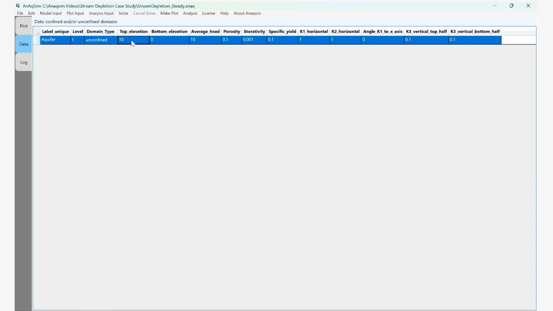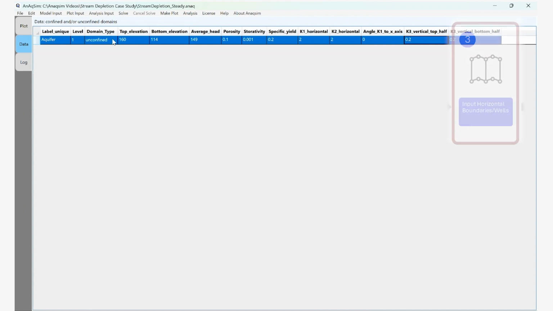And then we've got some extra values in here. These values are based on the case study information. So that's the only domain we need.